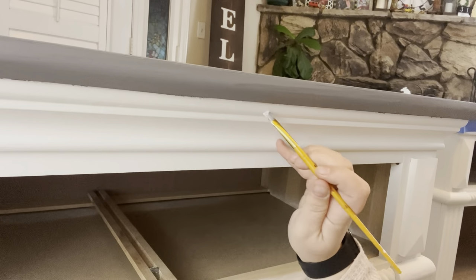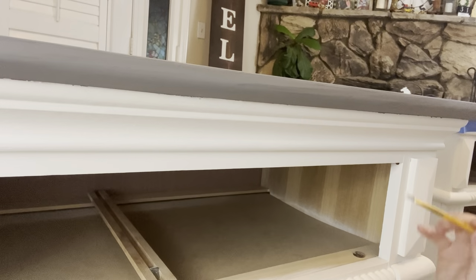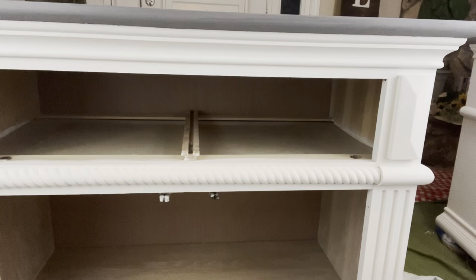Once I was finished with the touch-ups, I let it dry for about an hour. Nothing crazy, they were just little spots that I was touching up. And then I wanted to go over and distress some of the edges of these nightstands.